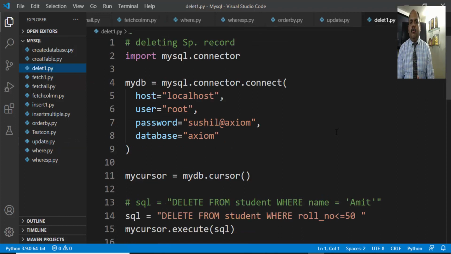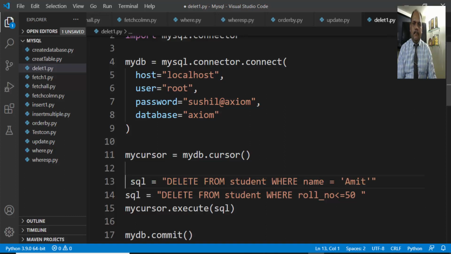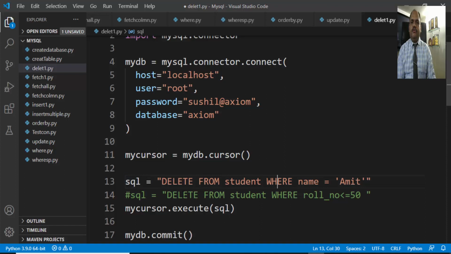Now, after listing out the records, the top record, all the records, conditional listing, and at the same time sorted order with order by, ascending or descending, now it's time for deleting. If you want to delete any specific record, what can you do? Establish the connection, set the cursor. My query is delete from student where name equals Amit. It will delete from the database the student records having name equals Amit. If I execute the query, that Amit record will be deleted.